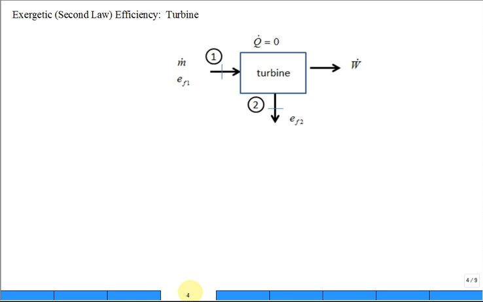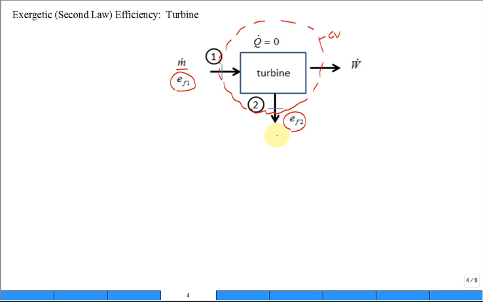So the last section we need to deal with is taking a look at the turbine and common components, looking at an exergy balance equation for it, and then identifying what we call the second law efficiency or exergetic efficiency. So here goes. I have a turbine, and you can introduce a control volume around that turbine. So we have mass flow rate coming in and going out, and it's just one inlet, one outlet, steady state, so m dot is through the system. It brings in its flow exergy and goes out with the flow exergy.